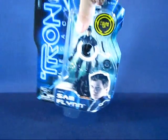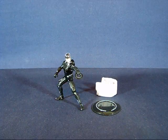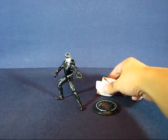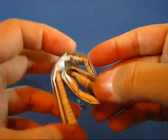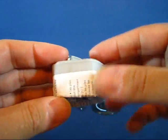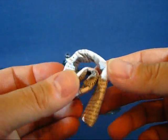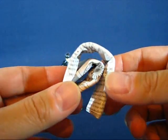Let's go ahead and open up this figure out of the package, and we'll be right back. Alright, we have the core Sam Flynn figure out of the package. Let's take a look at all of the items that came with the figure. First off, we have this instruction sheet in a trillion different languages, and it's all wadded up. I won't open this thing up. If you really want to see the contents of this, take a look at my core Rinsler figure video. I show you all the different languages this sheet comes in, and it's just a pain to go through, so I'm going to skip it in this video.